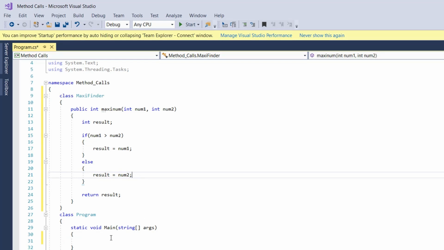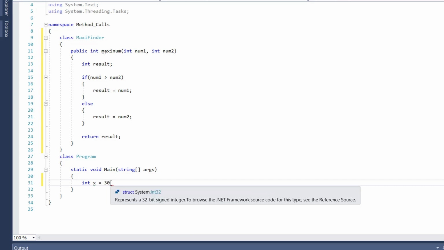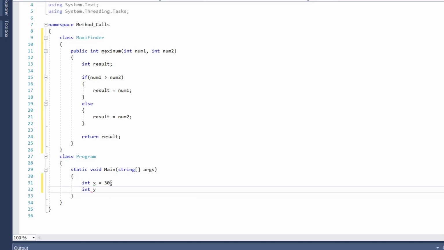Now let's go into the main function and create two integer variables: x, and let x be equal to 30, and put a semicolon, and y, and let y be equal to 50, and put a semicolon. Now we call the method. The class we're going to use is MaxiFinder.